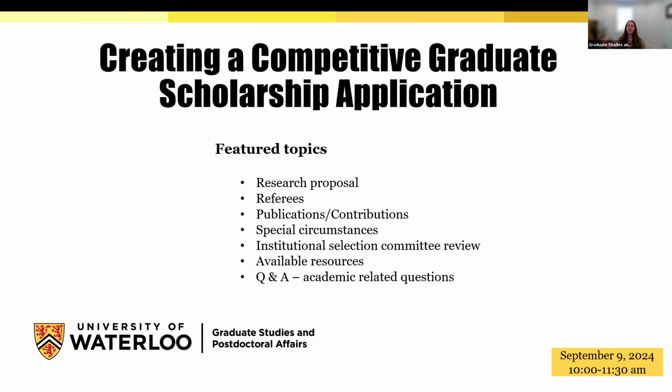All right, I think we'll start for the introduction component, and I know those are still coming in, so welcome to our Creating a Competitive Graduate Scholarship Application webinar. So today we will be talking about things like forming a competitive research proposal, different sections of the application you may be coming across, such as the referee section, publications and contributions, special circumstances, how the institutional selection committee review kind of rolls out, as well as available resources for you during this time.